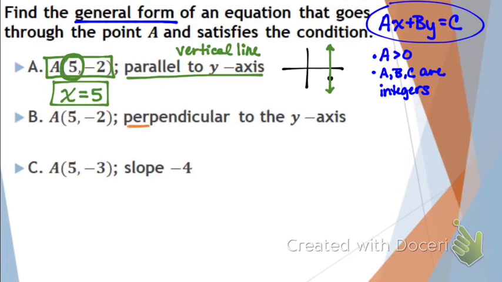What kind of line are we drawing if it is going to be perpendicular to the y-axis? Yes, it would be parallel to the x-axis. This would be a horizontal line. So parallel to the x-axis, it's going to be doing this, going through that point that they gave me. And I see that it makes a right angle here. So if it's perpendicular to the y-axis, it's a horizontal line.